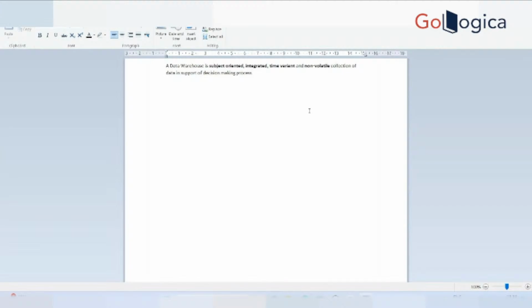That is the first characteristic of a data warehouse. The second characteristic is integrated, or integration. What do you mean by integrated? We bring in the data from multiple systems and merge it into a single data warehouse.